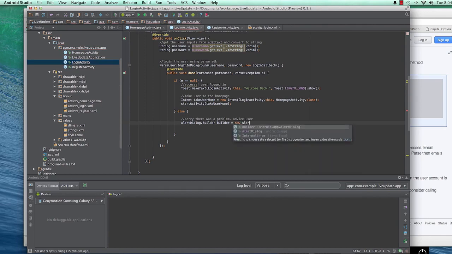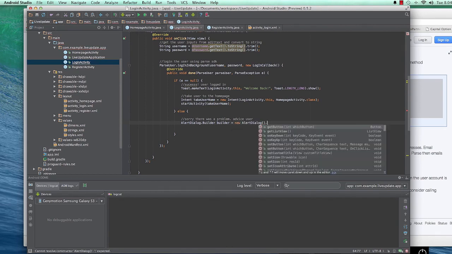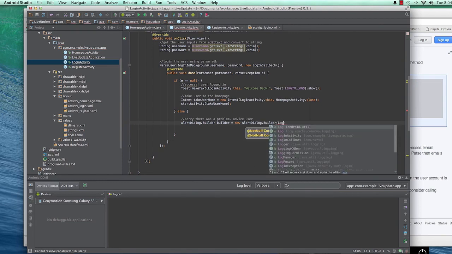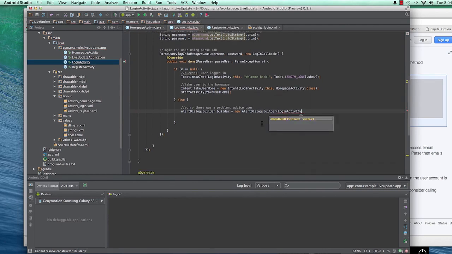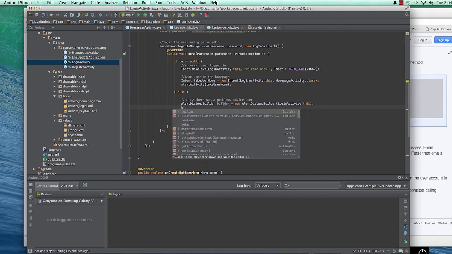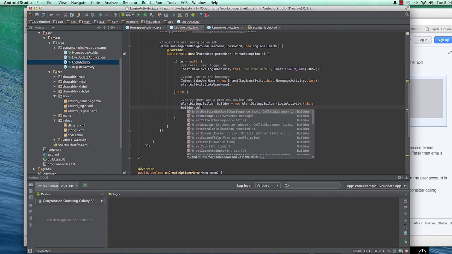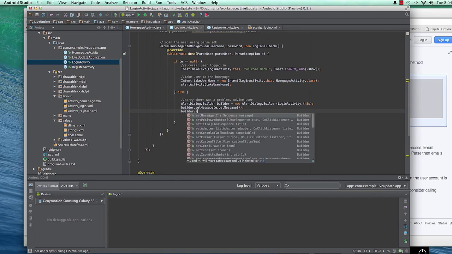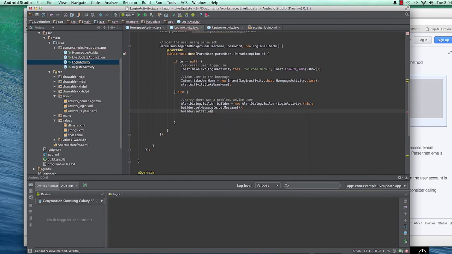AlertDialog dot Builder, and then LoginActivity dot this, and then builder dot set message equals to, we get the error e dot get message, so we get what error it is and display it to the user. Then builder dot set title, and we say sorry.